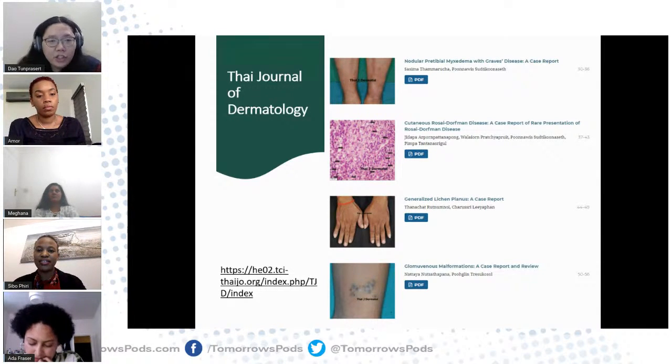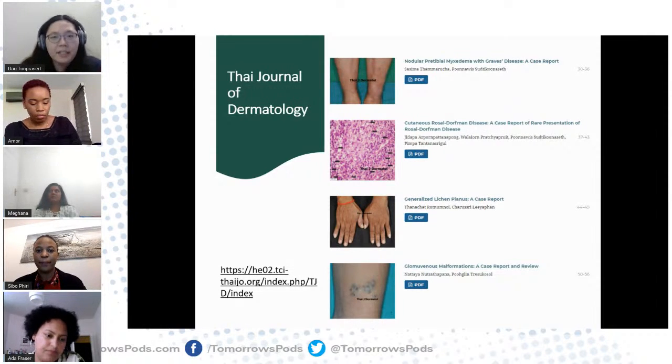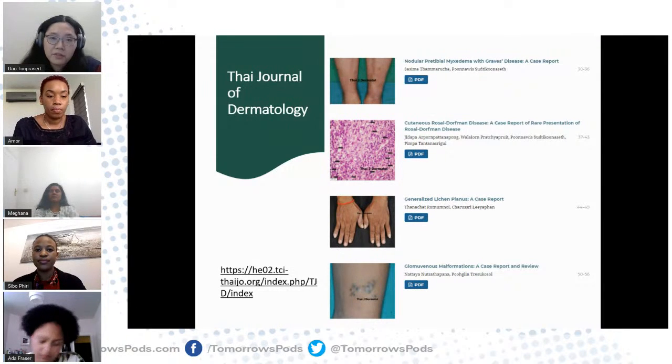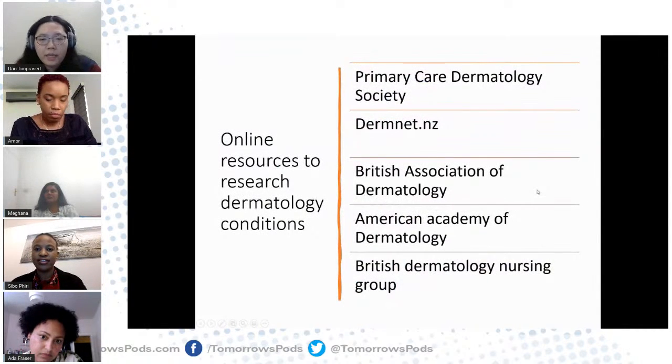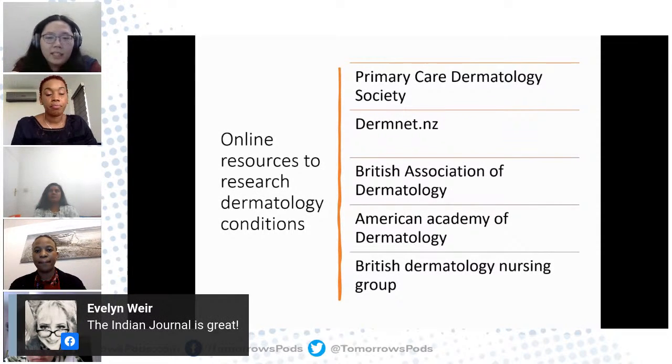And even though these journals might not be as high ranking in terms of scientific evidence, they still give you case report level evidence that you can go and look for resources there. And there are some other resources that you can have a look at as well. But we did discuss this, that as Ada mentioned, some of them, if they have darker skin, for example, then it's on a rare condition, it's on the fingers rather than the toe, and all sorts of things.